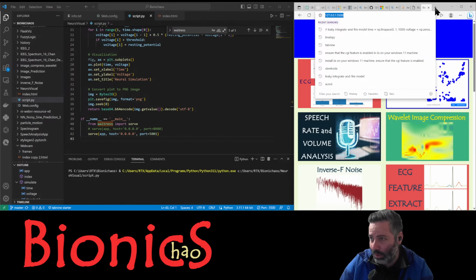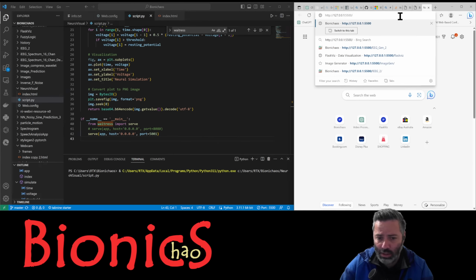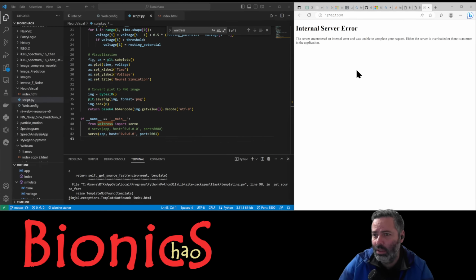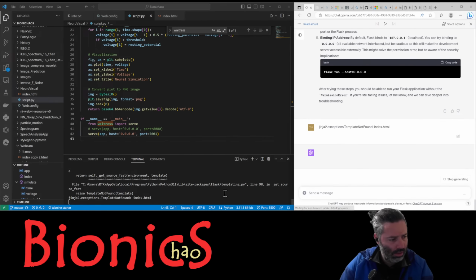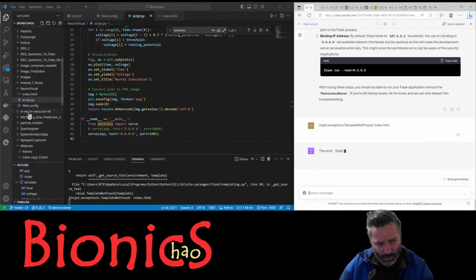That's working okay, but I don't need it at the moment. 5001. Template not found. Yes, it's obviously there, but it cannot find index.html. What? Why?